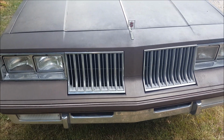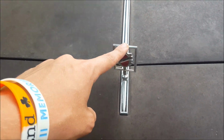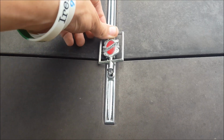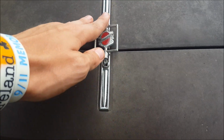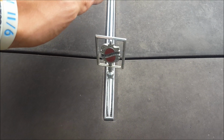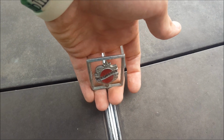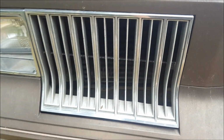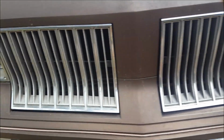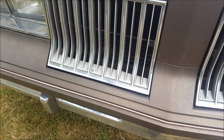Now, if you did not know, a lot of older style cars that have hood ornaments will actually have a cable attached to them, and that's for two different reasons. One, if a bird comes along and smacks it, it's able to push it up and it'll snap back in place. And that's also for theft reasons, so when you try and pull on it, it won't break off. On the whole bird subject, this also has movable grills, and that's again so if a bird comes along, hits it, it'll bounce it out of the way.